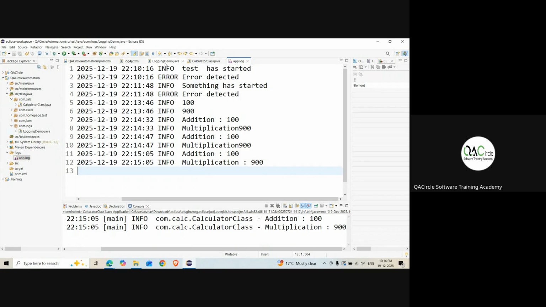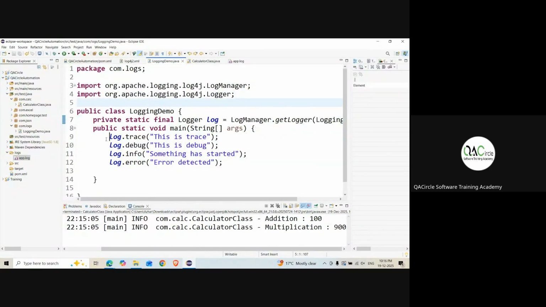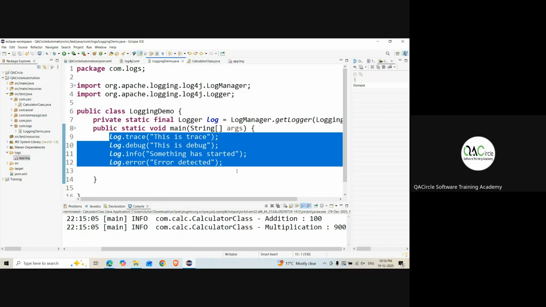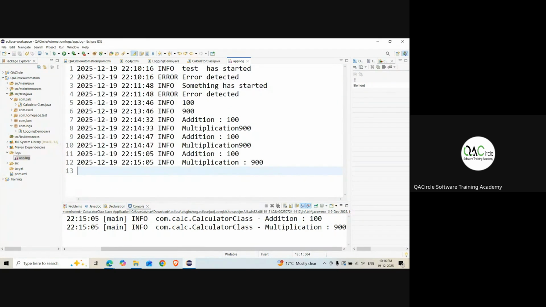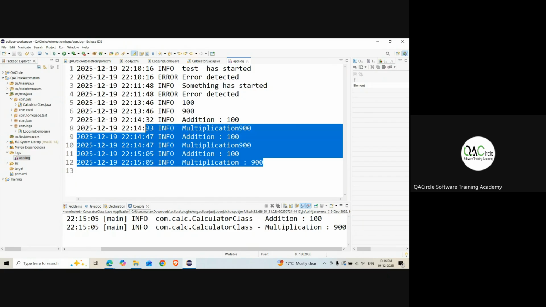Let's say in one of the test cases, here you see only 4 steps, right? A simple test case. In the company, one test case might have 1,000 steps. Maybe step 988 failed. You will get to know this step failed. Sometimes the issue might be in the 876th line. Don't you think if the app log history is maintained and the time is maintained properly, you'll understand what exactly happened in which step? Yes or no? You got the point, right?